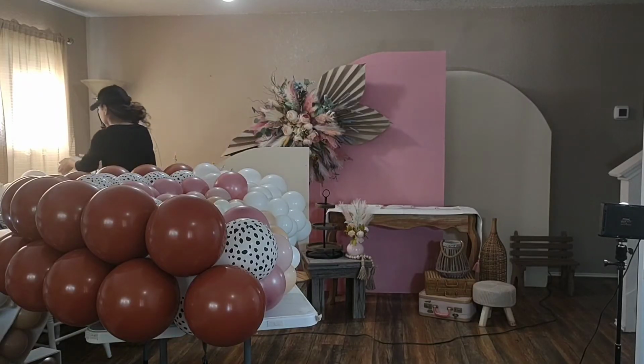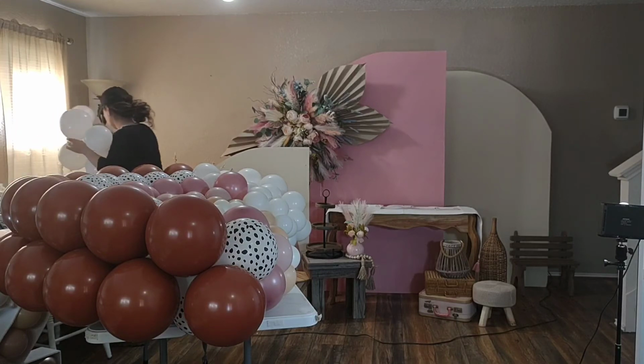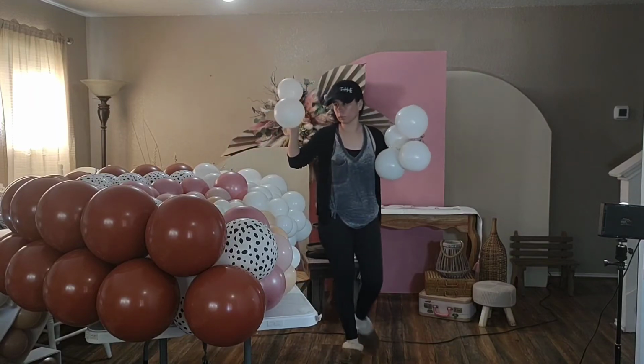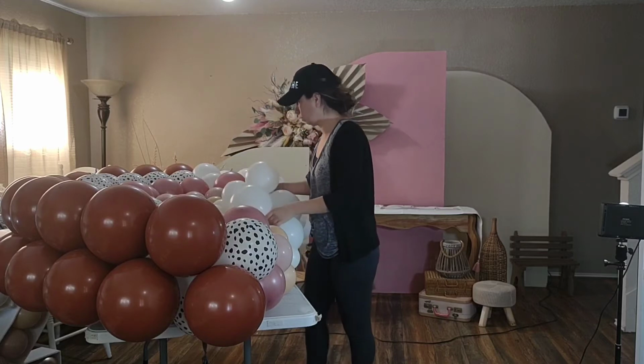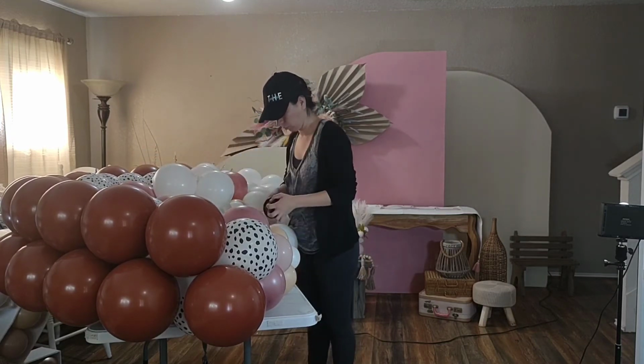For the bottom, they're supposed to be the clouds, the white balloons. I'm using GMR, like basic white. And I'm doing this organically. I'm not measuring anything. I'm just doing different size balloons.